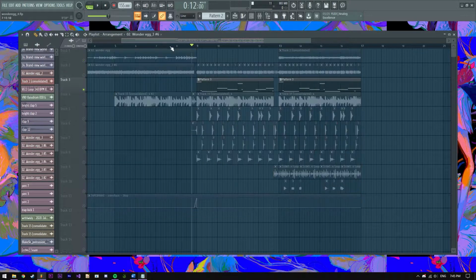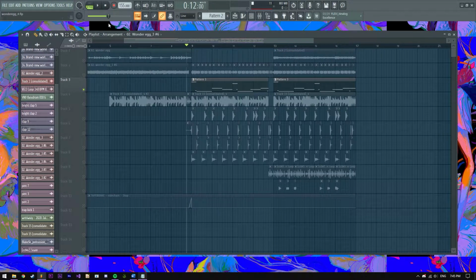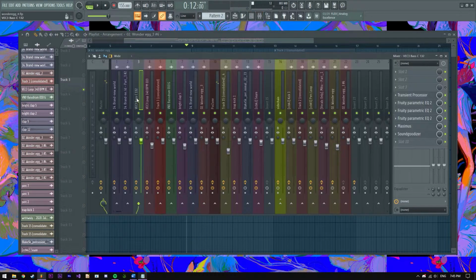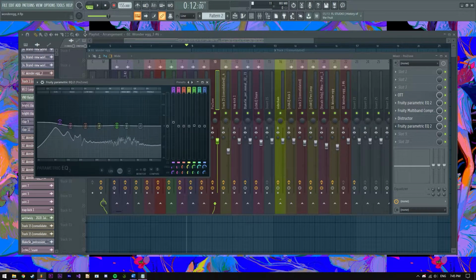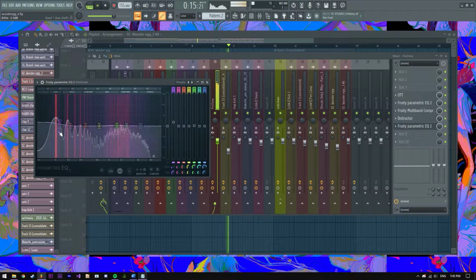So let's look at this bass. You don't need that much high end on the bass. Here there's mid range and high end, but because it's a bass, you don't really need any. Where is it? It's here, I think. Yeah, you don't need much high end. I think there's still quite a bit, but most of the good stuff is all down here.